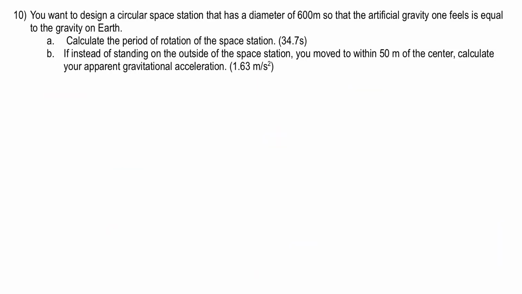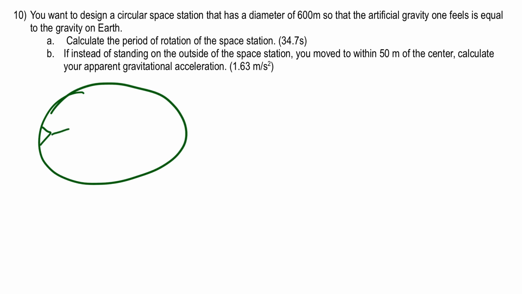So in this question, we have our circular space station. We're trying to simulate gravity in the space station. So if we look at our free body here, basically this is moving in a circle, and the floor is going to push back on our feet. I do a more detailed analysis of this elsewhere, so I'm just going to assume you've watched that or you've done this problem before. But the key idea here is that the normal force provides the centripetal force that keeps us in the circle.